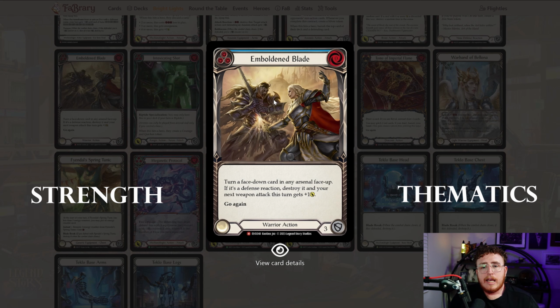Emboldened Blade. Another 0 cost blue, 3 blocking action, right? And this one's kind of interesting. Turn a face down card in any arsenal face up. If it's a defense reaction, destroy it, and your next weapon attack this turn gains +1. So keyword on that card being any, right? I mean, some of these cards seem like they kind of interact with Ultimate Pit Fight a little bit, which is kind of fun. We're getting a little bit more of the target anywhere and anytime kind of cards.